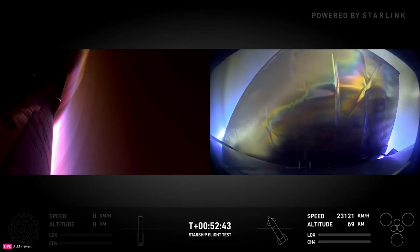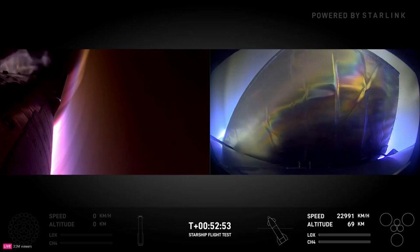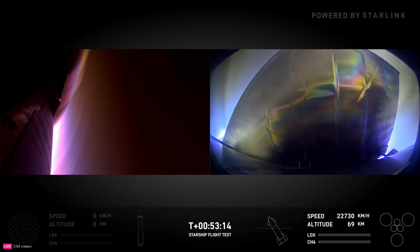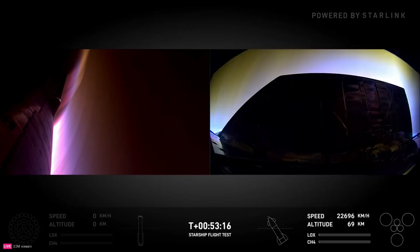Now, these views are brought to us by Starlink, it's incredible that we have this high-definition capability. Starship is now halfway through the peak heating phase of entry, and remains on a good trajectory. So great news there. Like I said earlier, this lasts roughly 10-ish minutes. And we did hear earlier that the flaps have control of the vehicle, so also good news there. It is incredible that we've basically had views the entire time. Right, yeah. Thanks to Starlink.